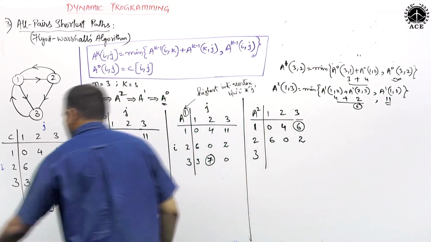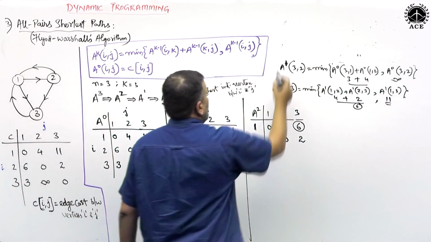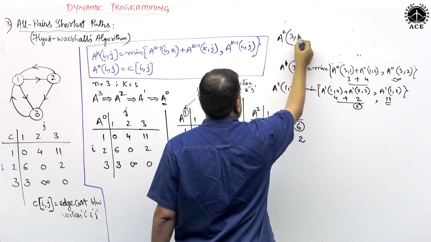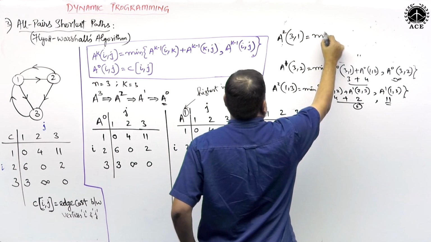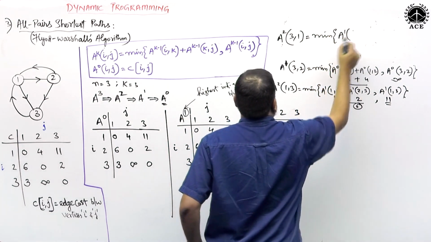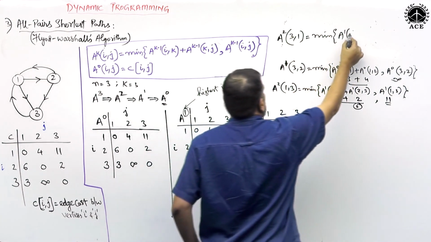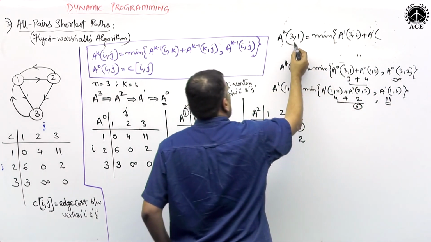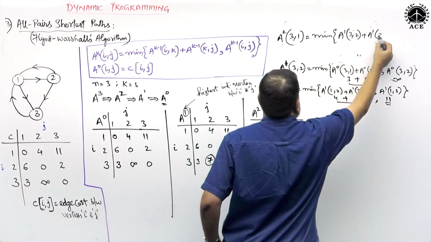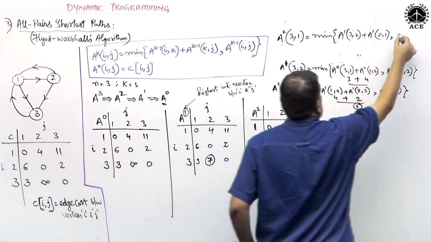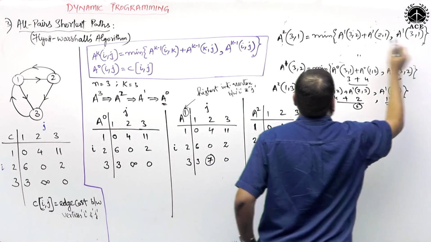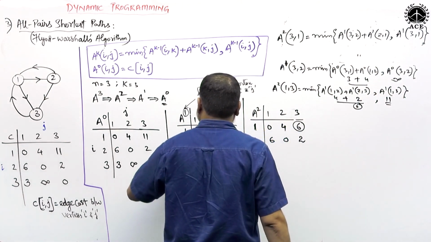So, if I expand for you, you can check it out. This is important for expansion. A of 2, I am expanding for 3 1. So, minimum of, look at this, A of 1, now I comma k 3 comma 2 plus A of 1 k comma j, k is 2 comma 1 or A of 1 3 comma 1, is it not? Take the values A1 3 2, 3 2 is how much?